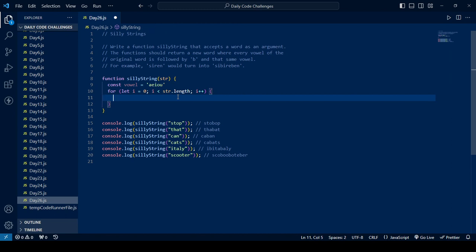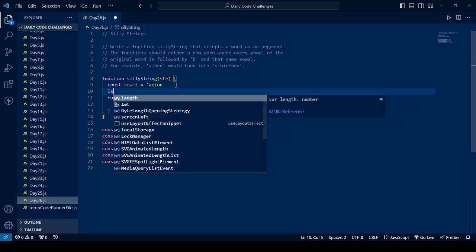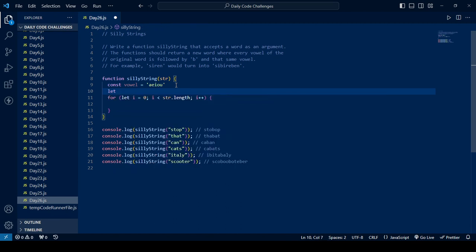Here, the next thing we want to do is write a condition. At first, let's see if we can loop and add all of the characters we have in a string into a new string. Let's do that first. So let's come here and assign an empty string to a variable. Let's call the variable name newString equals an empty string.